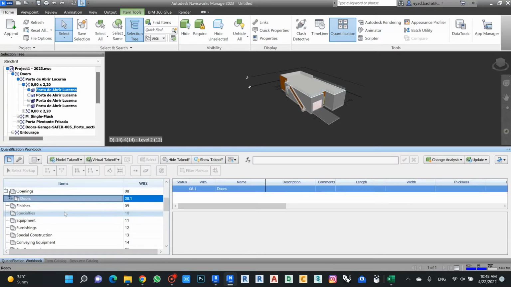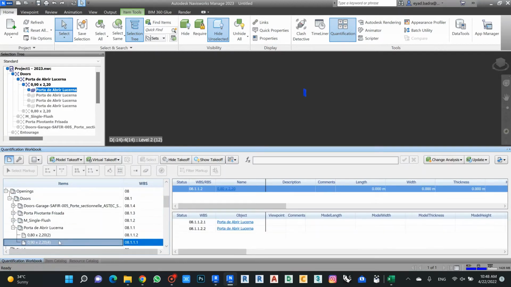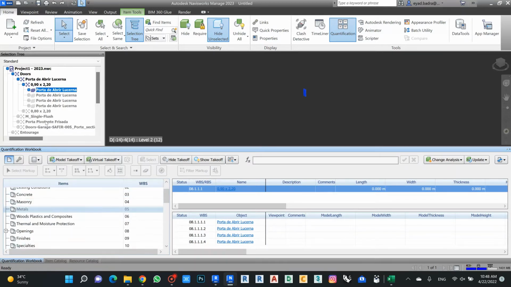So the tree is all regarding the project and company distribution, but we can take it now as an example in this case.